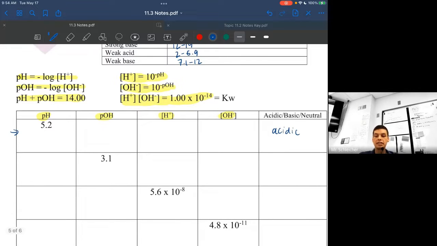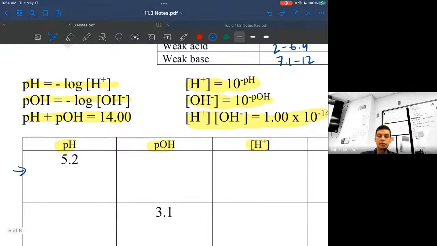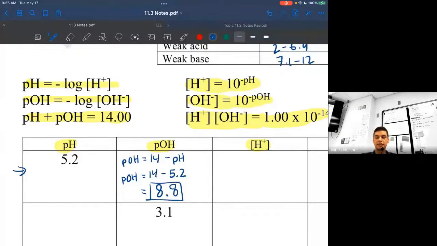All right, secondly, let's go ahead and calculate these 3 missing boxes here. So let's just take it one by one, step at a time. So if we have pH and we're looking for pOH, there is one relationship we could use here. This pH plus pOH is equal to 14. So if I just rearrange that a little bit, I know that pOH is equal to 14 minus my pH. Clear on that? So if I take my pH that I already have, this 5.2, and subtract it from 14, what should my pOH be? Like 8.8, right? I think so, something like that. All right, and that's all you do to solve pOH if you already have pH.